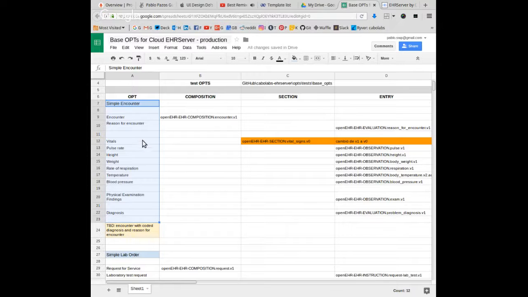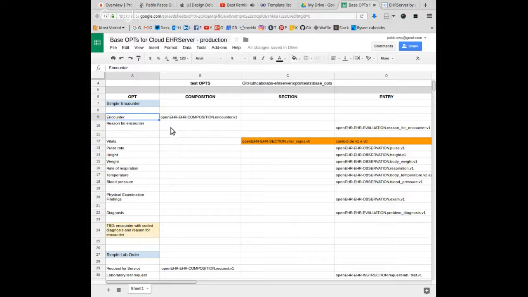Then you look for openEHR archetypes, that are models of concepts and model the internal structure and the constraints and the terminology that needs to be used by those structures and those concepts. And you start looking for them in the CKM. The CKM is the clinical knowledge manager from the openEHR Foundation.